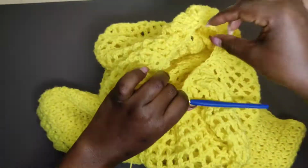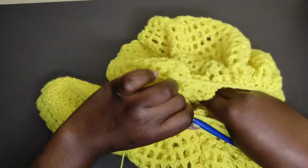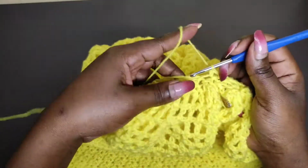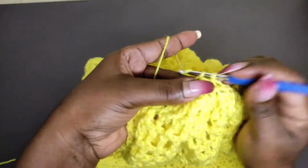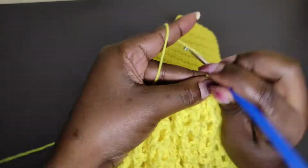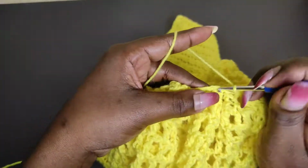Then you want to ensure that this patch is able to fit on your arm. So you can try it on and make sure that it fits well. It should not be too tight or too loose. So when you're reducing, just make sure that you don't reduce such that it becomes too tight. So in round 3, I'm just working 1 single crochet into every stitch all the way around.